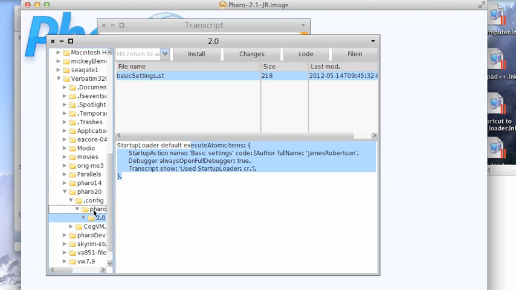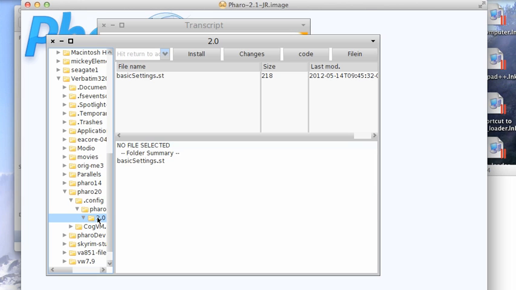You can create this kind of directory structure, .config, Pharo, version number, and then you can have this for any number of versions that you're going to have of Pharo lying around, 1.4, 2.0, 2.1 when it comes out. And you can have this kind of split up down here where things will run based on the version of Pharo that's actually starting, so you can customize the things that are going to start up.